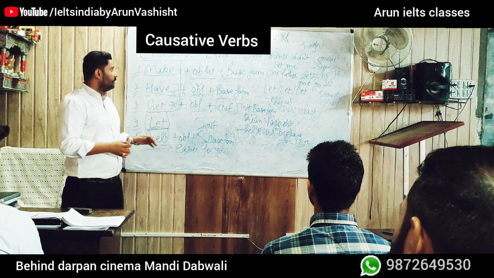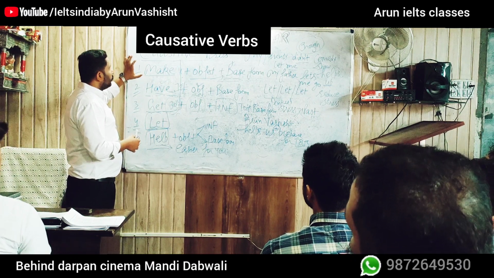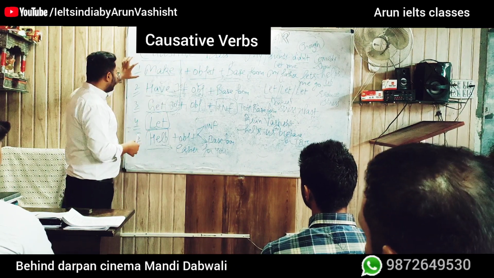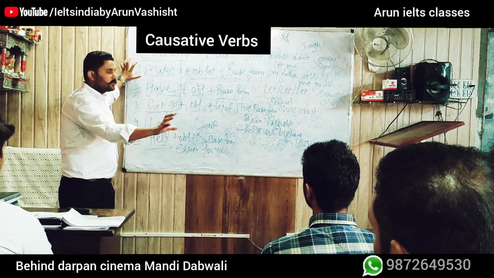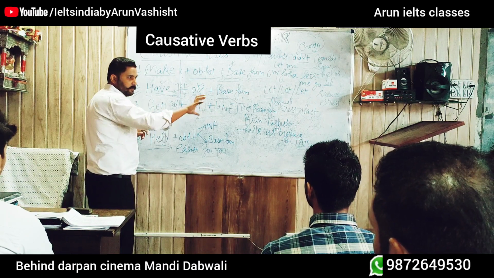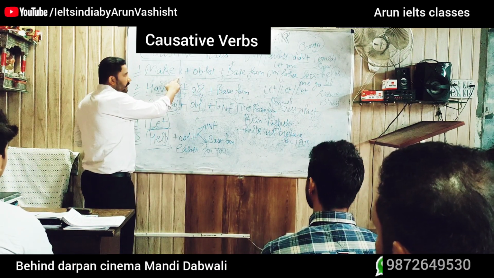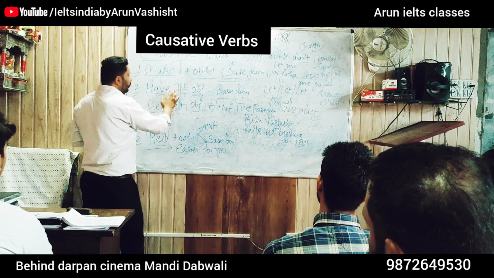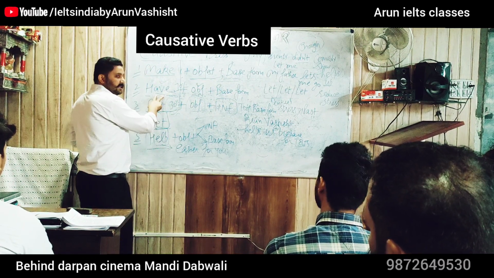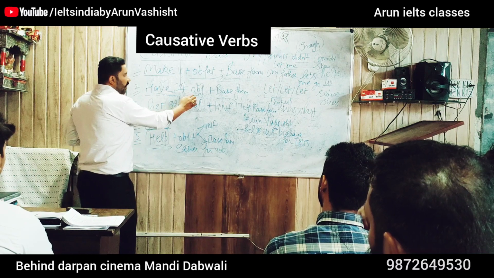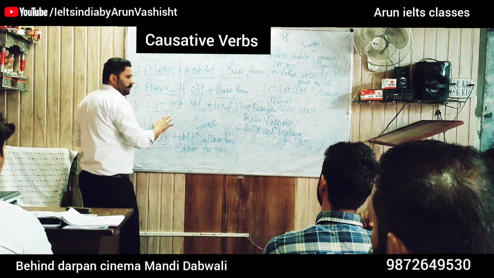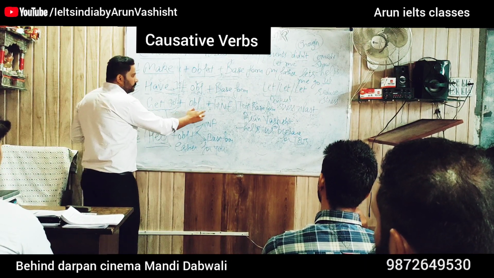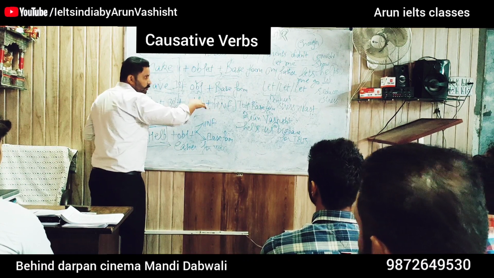Last but not the least, everybody, come on, let's review that quickly. Now, what we have done today in the class? Alright, number 1 we have make. And make we use when we force somebody or somebody forces us 100%. Okay? And what's the structure? Make plus object plus base form. And then when somebody forces us 70%, we use have plus object plus base form. Alright, when somebody tries to convince 30%, okay, we use get plus object plus infinitive. That means the 'to' plus base form.